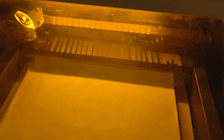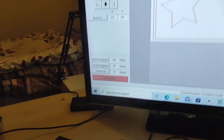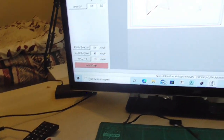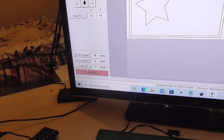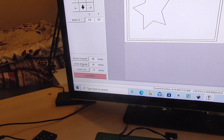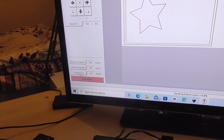We've only got a piece of paper in there - we'll just see if it works. There's our image that we made in Inkscape: a square, a circle, and a star. This here is how you control it. I only use vector cut because I'm cutting - you've also got vector engrave and raster engrave. So I select vector cut and off it goes. If we look down at the machine you can actually see the laser cutting that square out.